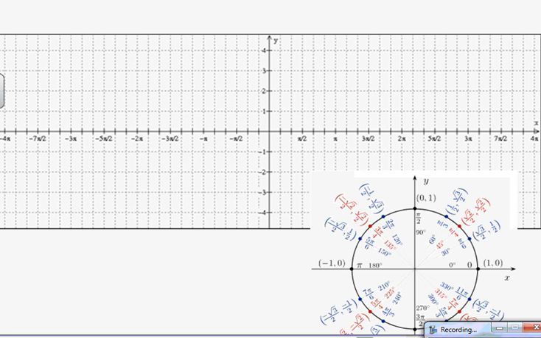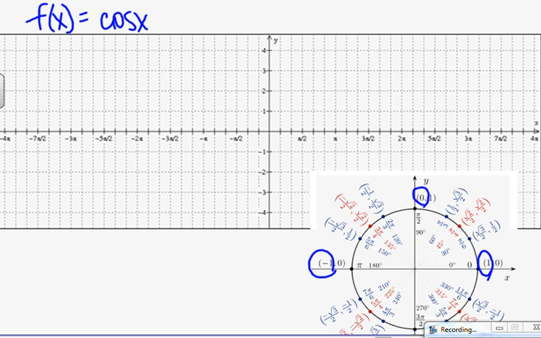Okay, in addition with the fun ArcCosine function, we know that we have f of x equals cosine x. And if we go back to our fun unit circle, remember that cosine is the x value, so we're looking at 1, 0, -1, and it's off the page. 0 again. So if we graph that, we got 0, 1, then we've got pi over 2, 0, pi, -1, 0 in here. So we've got our nice, beautiful curve.